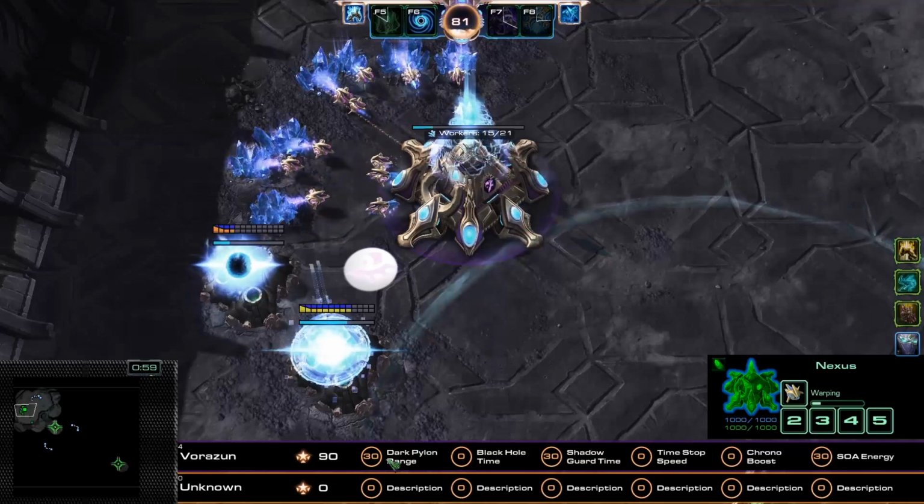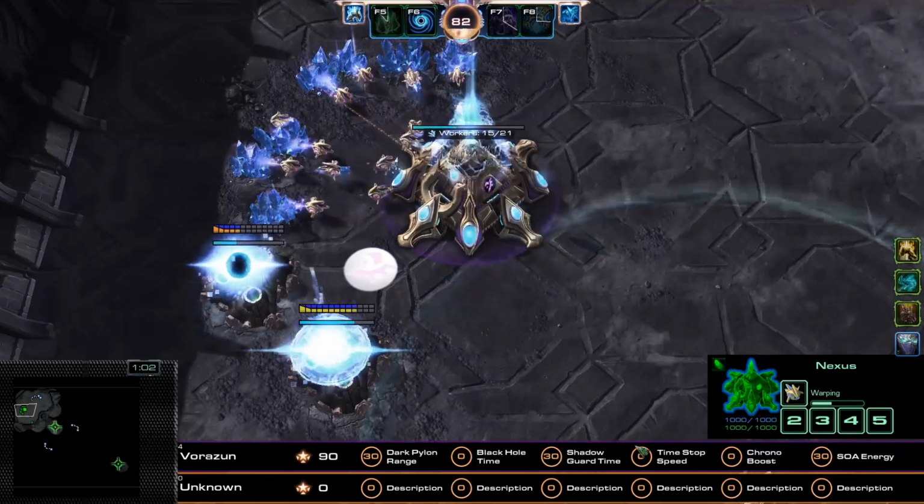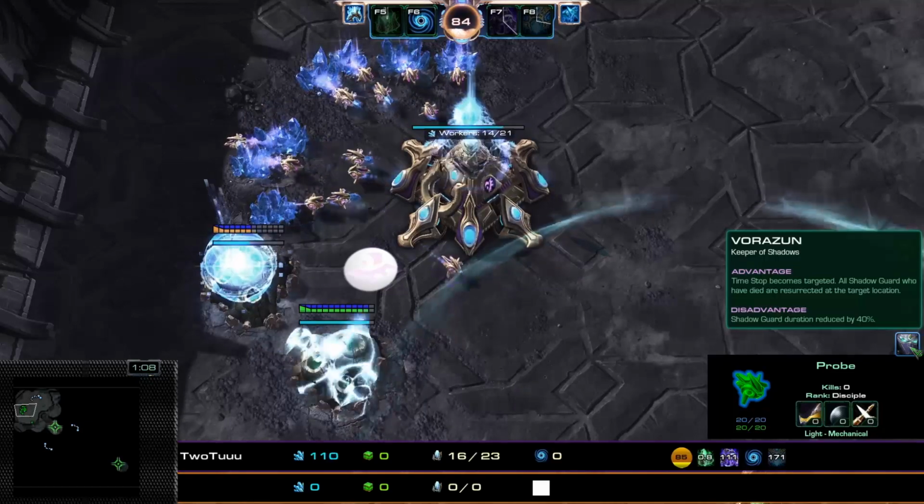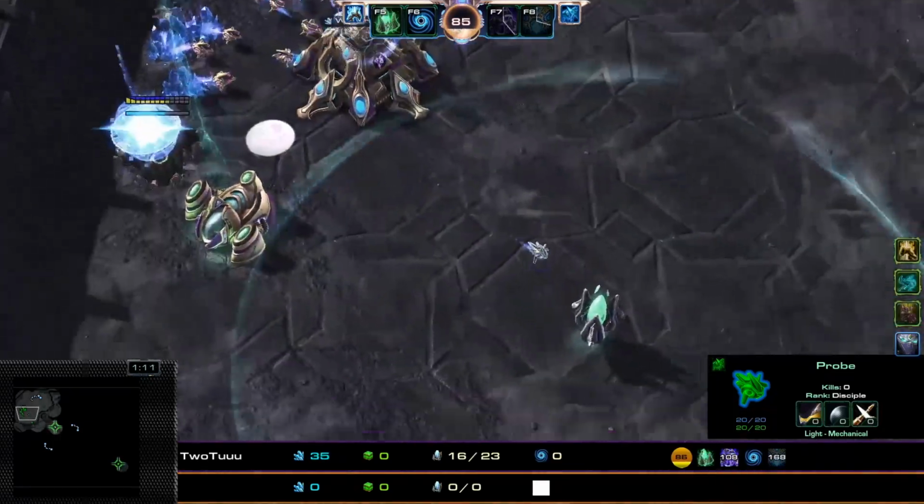We have Dark Pylon range, 30 points into Shadow Guard duration, and 30 points into the Spear for doing Energy Mastery, and we're using Keeper of Shadows, P3 Vorazun.